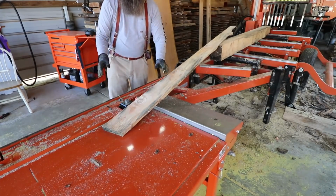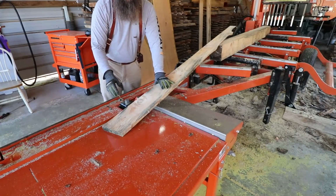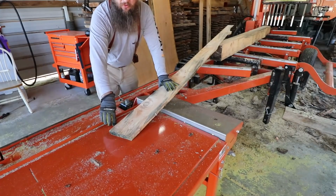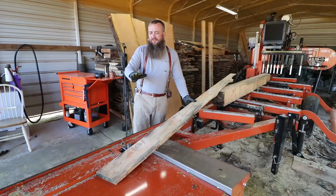Some guys even lowered the rollers below this table right here, and that created a little bit of a lip on both sides of the roller, and the board would get stuck on there as well. So that's why we went with just a flat table.